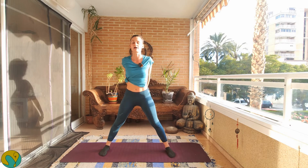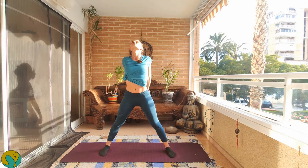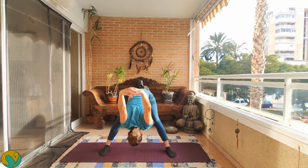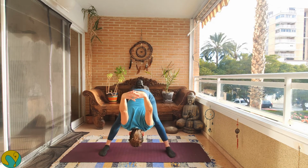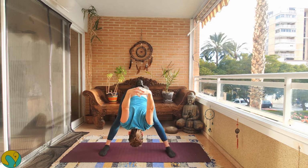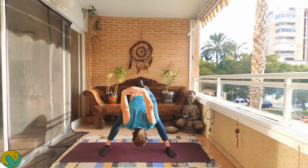Interlace your fingers behind you. Inhale, straighten your spine, look to the sky. And then exhale, forward fold. Prasarita Padottanasana. Maybe move your hip from side to side to unblock the hips, as it's your first hamstring and hip opener. If you don't count a downward facing dog.